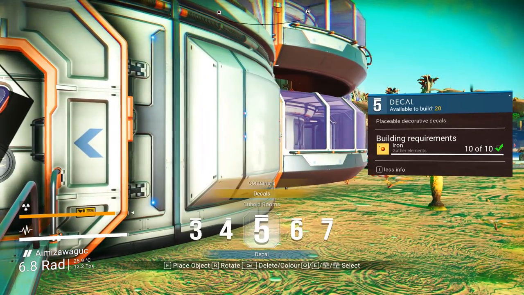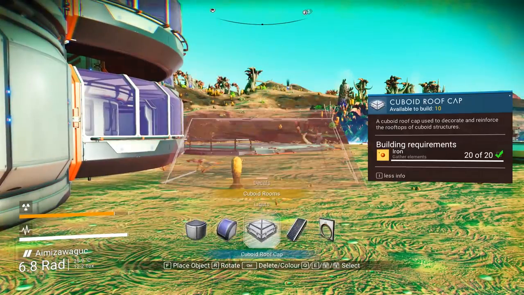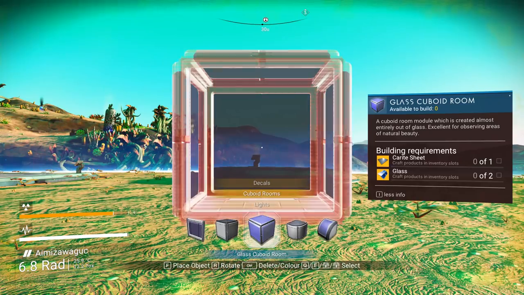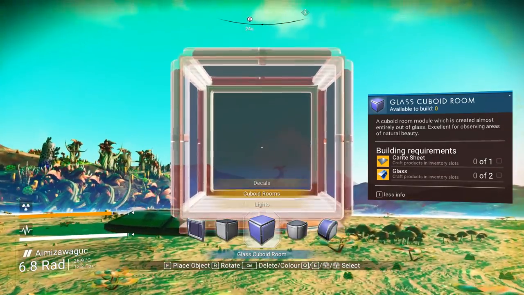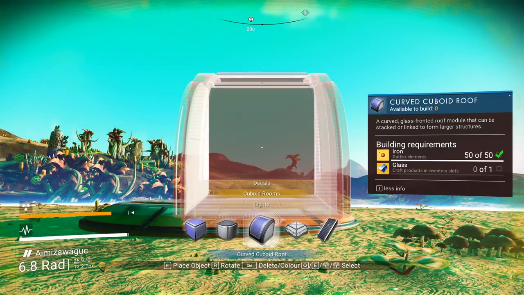You just spam all over my base. That's great. Okay. Doesn't look like there's too much new in the cuboid room side of things. I don't remember if there were glass cuboid rooms. There were glass wall... No, there were. There were glass cuboid rooms.